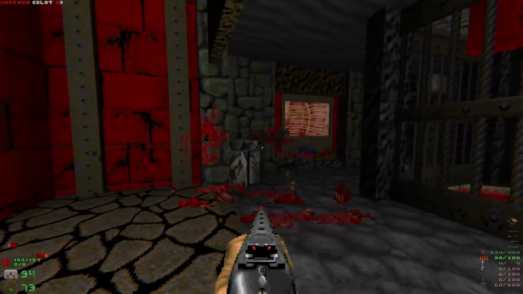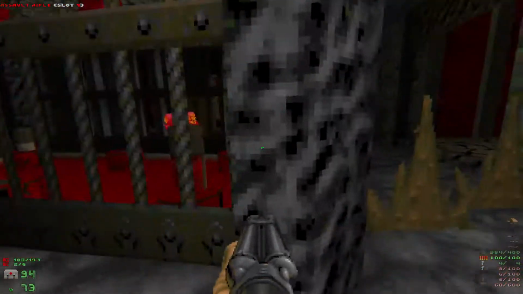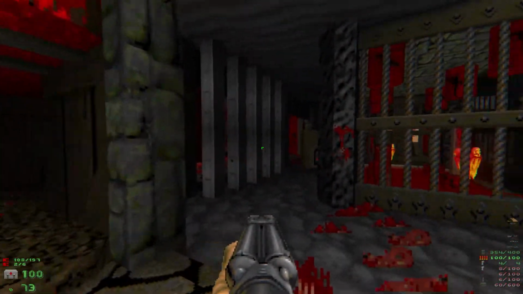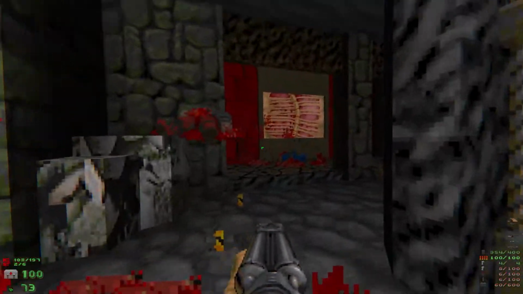It wasn't that bad, actually. I like that flow, of you trigger it and then you see some enemies, you go, how about this? And then it makes a linear corridor of flesh death.